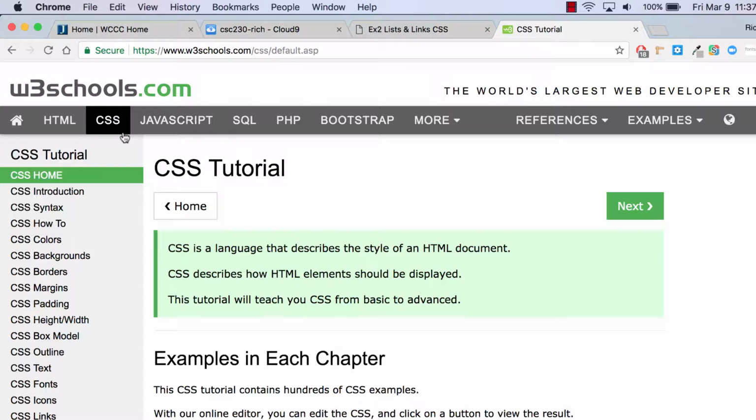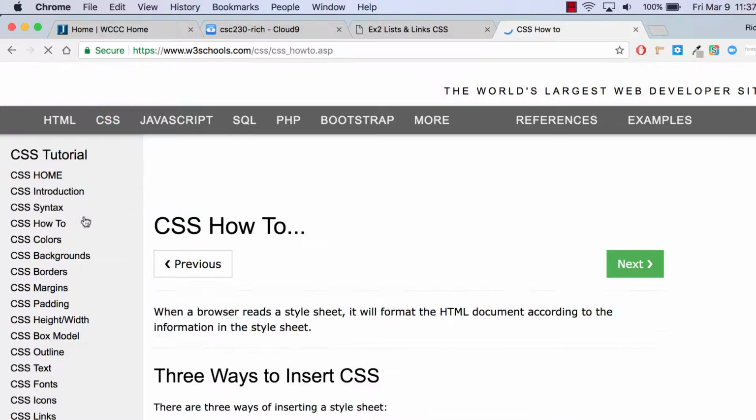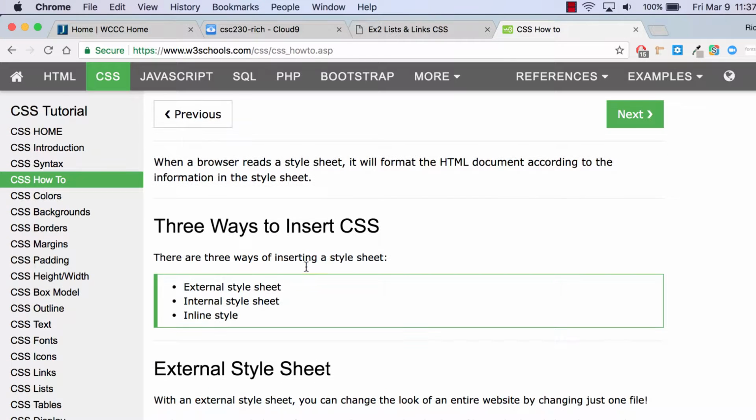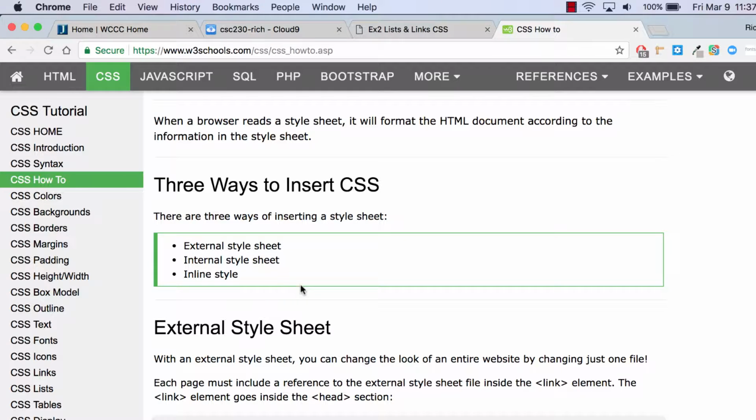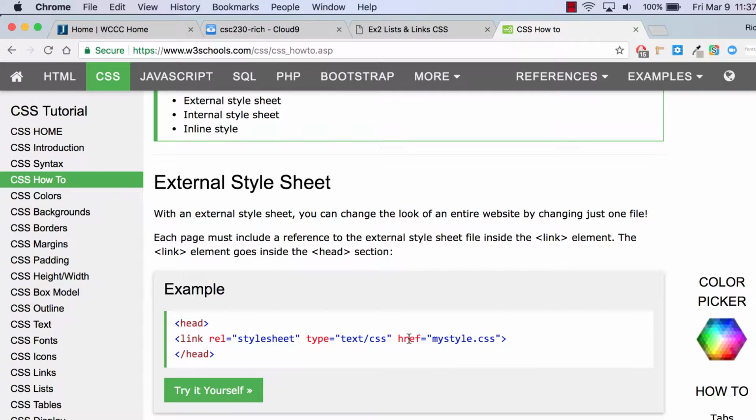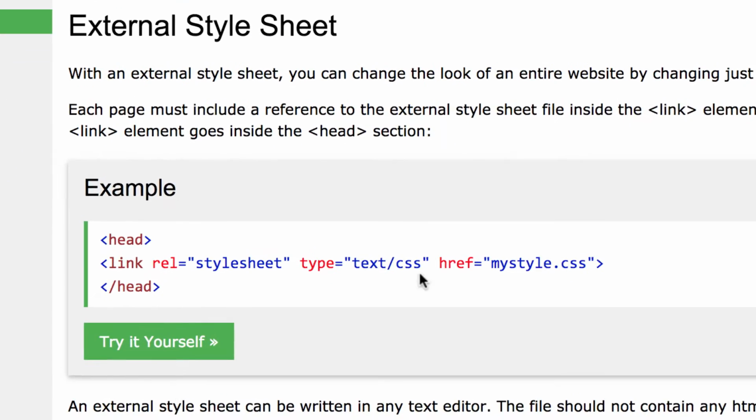One of the things we're going to have to do in CSS first is link to our external style sheet and create an external CSS style. So let's do that first. Here are the 3 ways to insert CSS. We've already done internal. Inline is where you put it in the HTML tag, like we have to do in our discussion boards, but we're going to use this one. This is going to be our link. We're going to copy and paste this link right out of here, just the link, into our page.